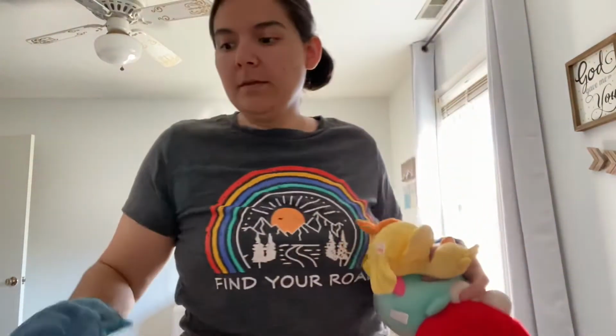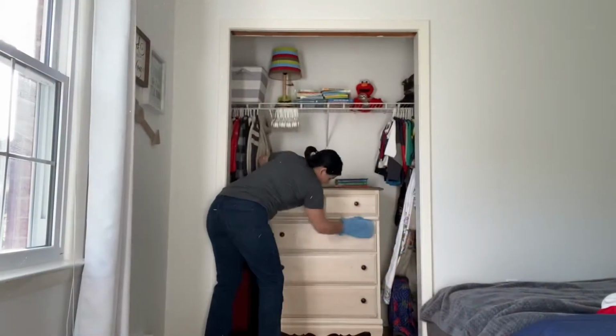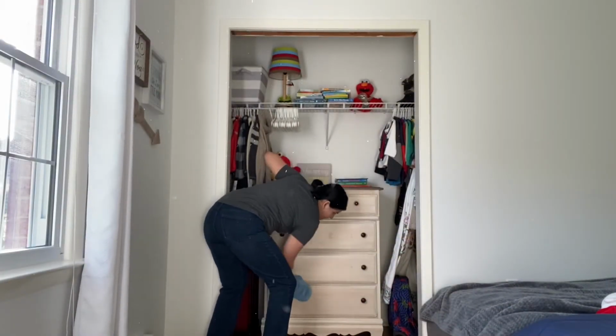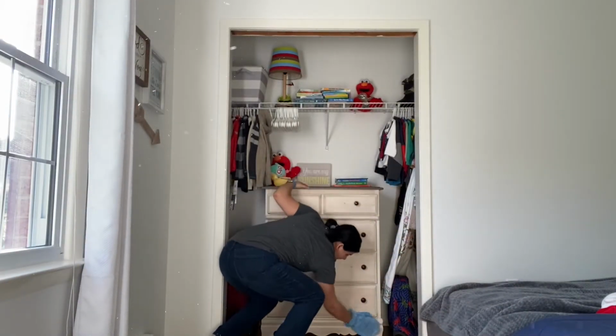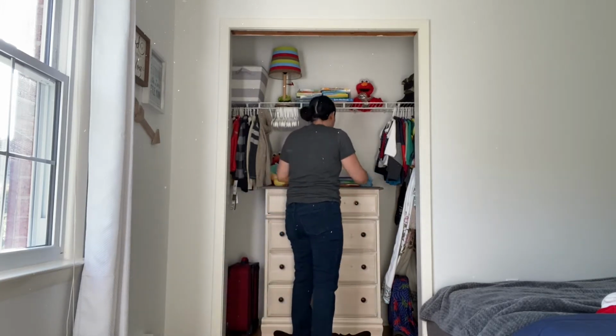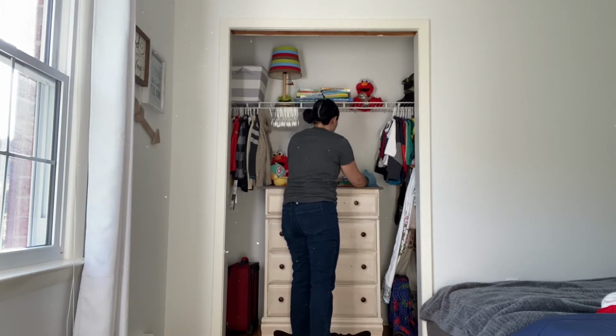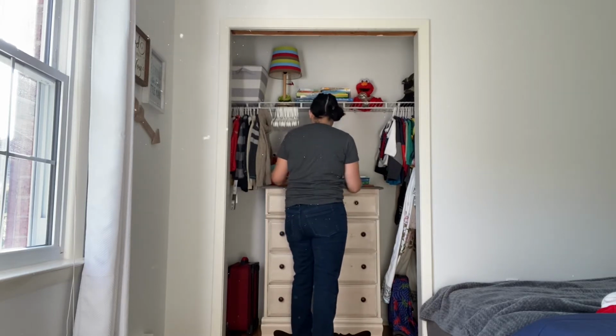And then my camera is sitting on top of a dresser in the closet here, which you'll see. And I'm just getting that dusted and wiped down. And then we want to make sure that we dust the fronts of this dresser as well and all the lips of all of the drawers. And I just had to move those books to dust back there because that's where my camera was sitting, and get that taken care of.